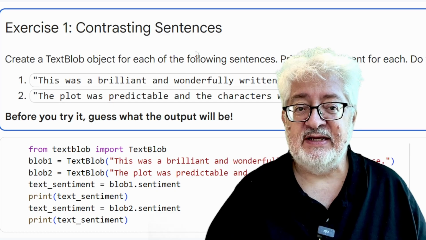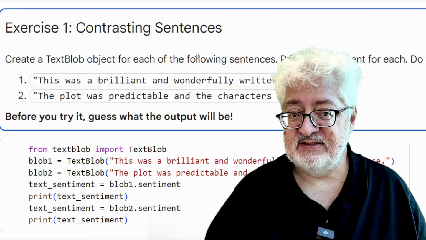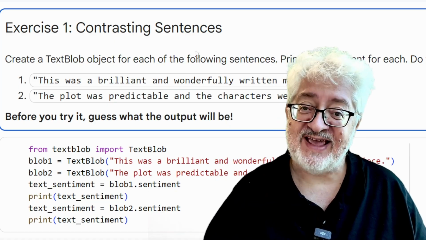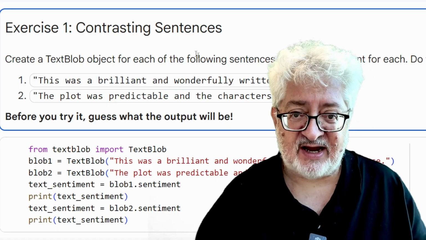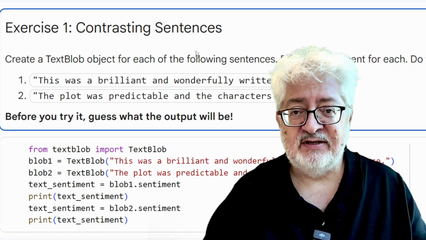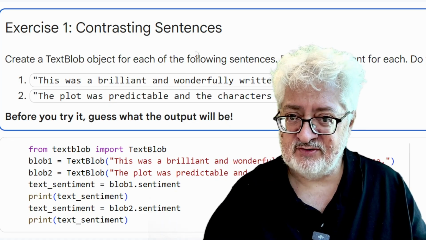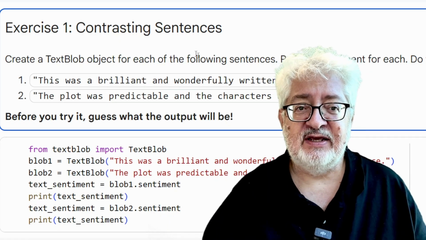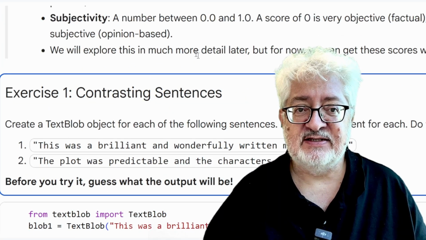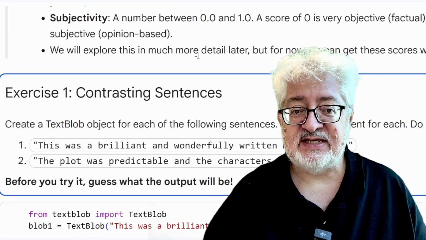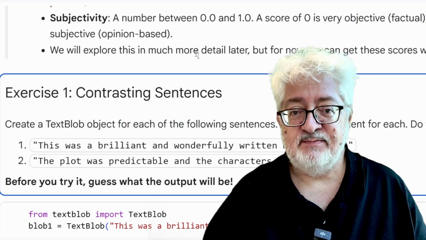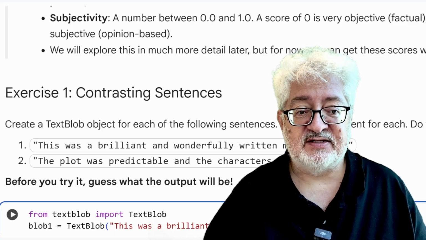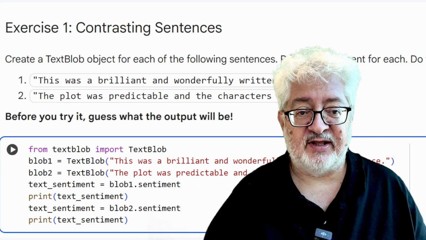The second one, the polarity is neutral to negative, right? "It's predictable and the characters are boring" is negative. It's not completely garbage, it's not completely trashing it, but it is not good. So it's moderately negative, and it is not subjective. In this case, it's objective because it gives us reasons to believe that the plot is predictable and so on.